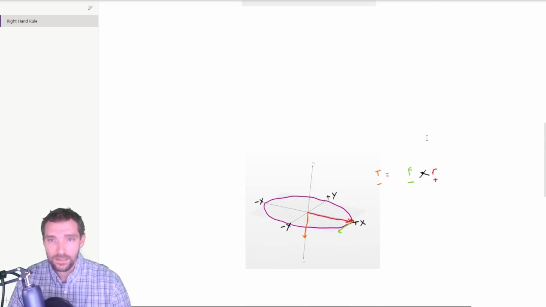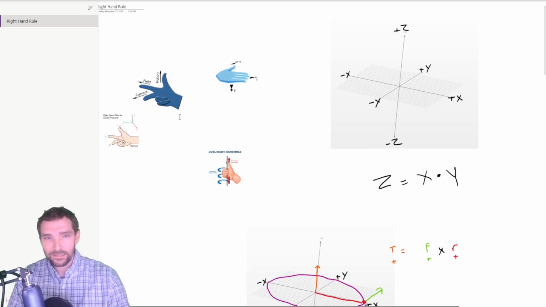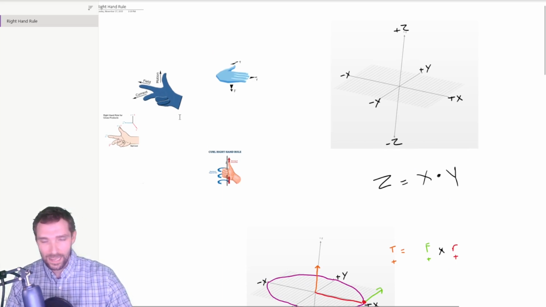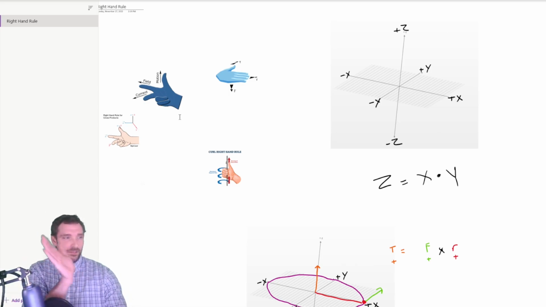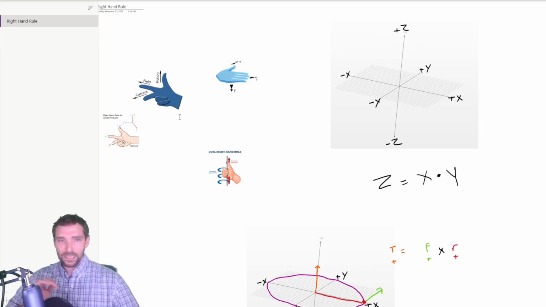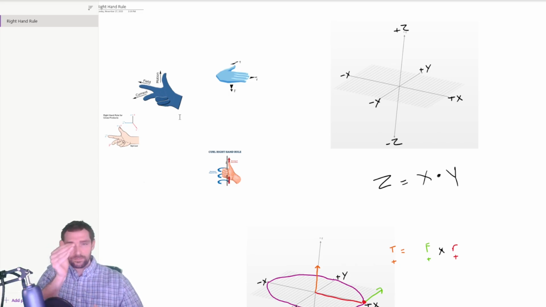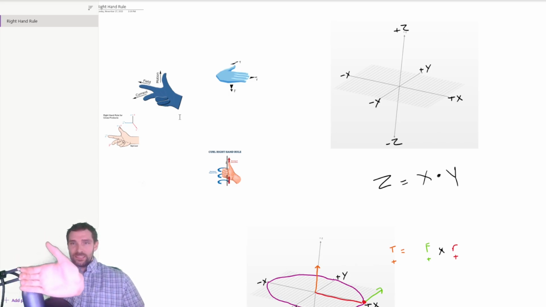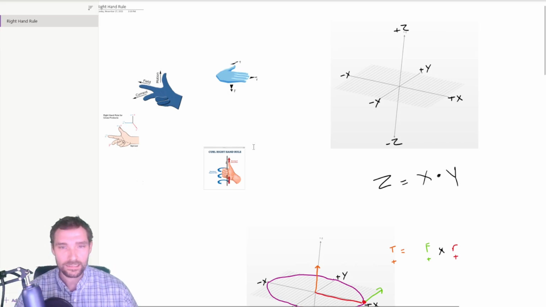Knowing that, you can now think about this right hand rule. Your right hand is basically some x, y, and z axes. I've got my hand here, and the right hand rule I usually do is this is my x, this is my y, and my thumb is my z. So positive x and positive y give me a positive z, because positive z would be up. You can see that with that rule.